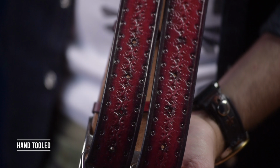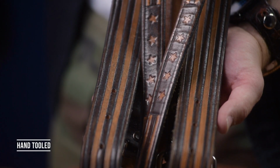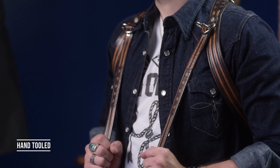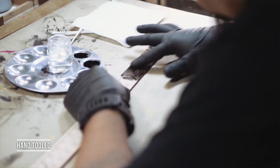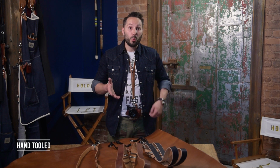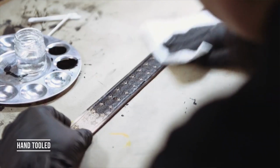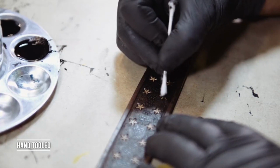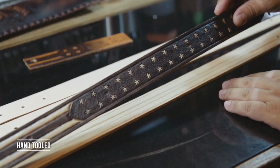These are made by hand, they're painted by hand, and that means each one is completely unique to the one before it. See, leather reacts differently to every little thing, from how it takes the tools to how it receives the color, so no tool will ever be exactly the same. You'll be wearing a real work of art while you're producing your own works of art. Each one of these takes Speedy, our leather artisan, 10 to 15 hours to produce just the one strap. They are truly remarkable and something to be cherished and something you'll be excited to pass on to the next generation.